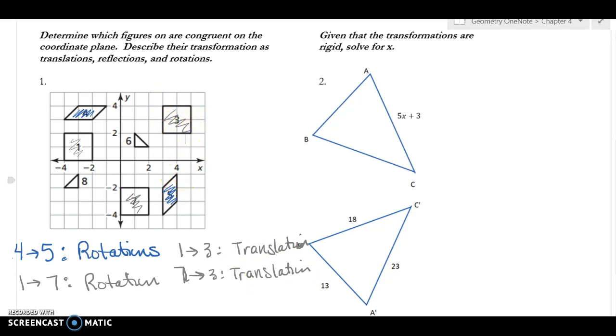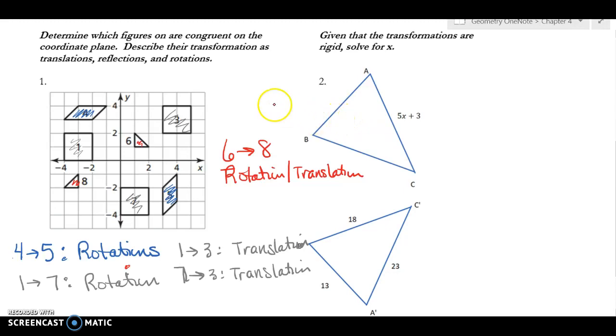Okay, the last one we have is our triangle. Kind of run out of space. Where's my red? There it is. So my triangle from 6 to 8. Okay, this happens to be a rotation. It rotated around, but it actually slid too. So it's a rotation and a translation. So for problems like number 1, I'm just wanting you to describe what happened. I'm not actually asking you to tell me exactly which one of those 3 things happened.